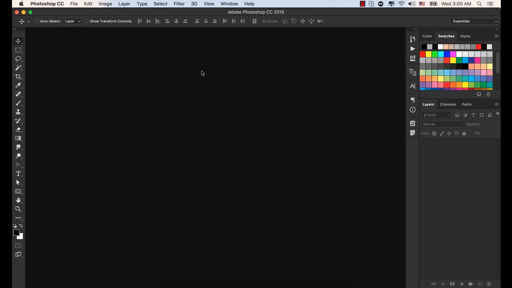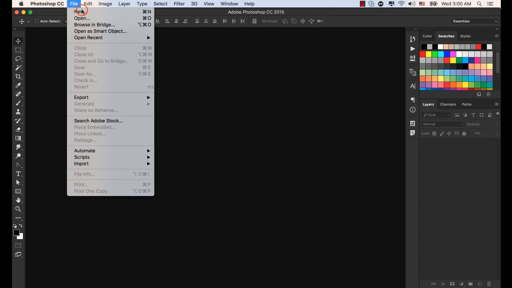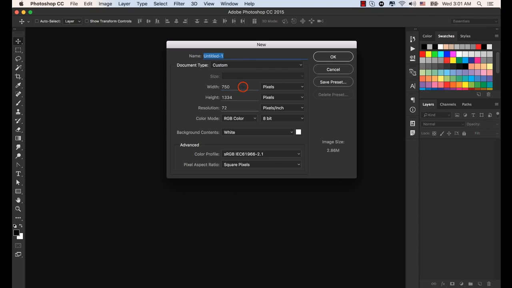So let's click File, select New, and in the width type this time 1080, and for the height 1920, and type the name.